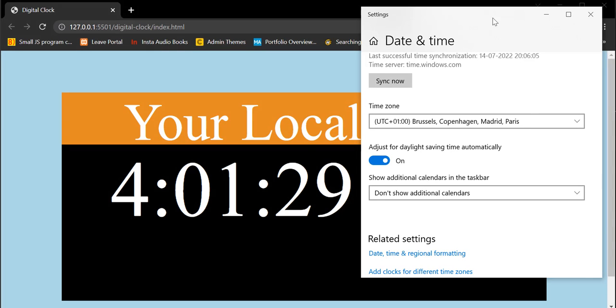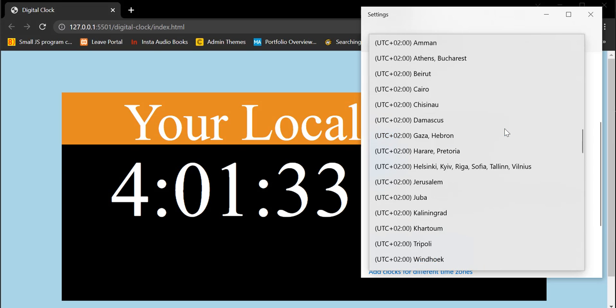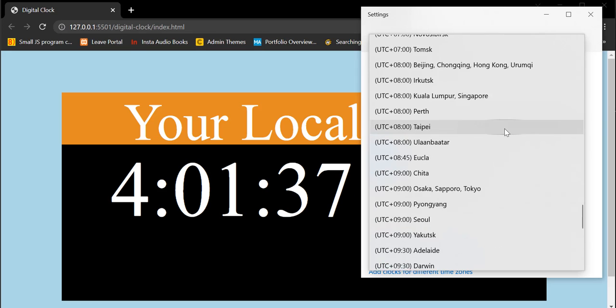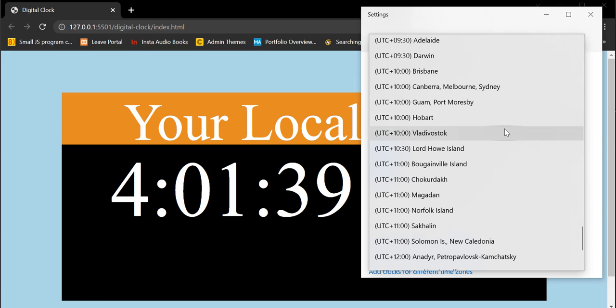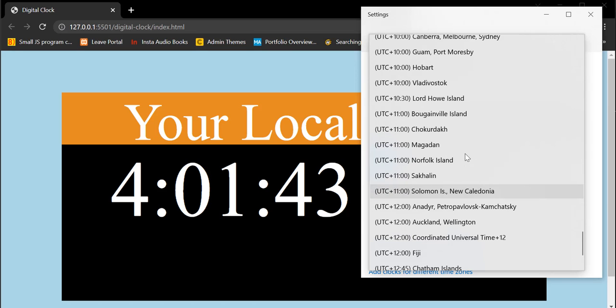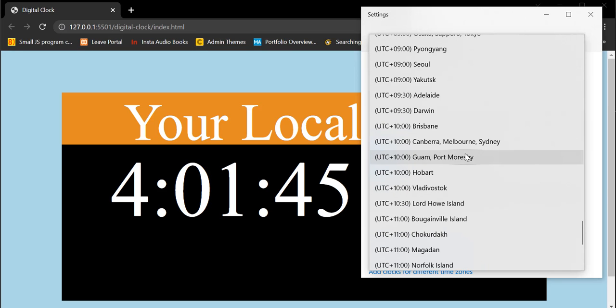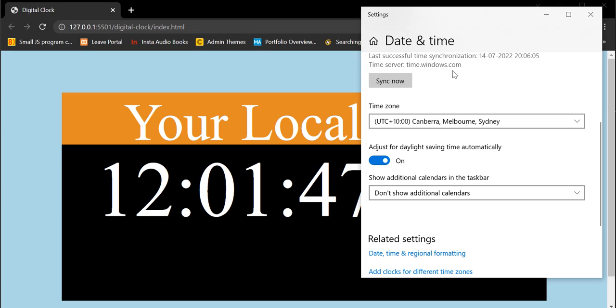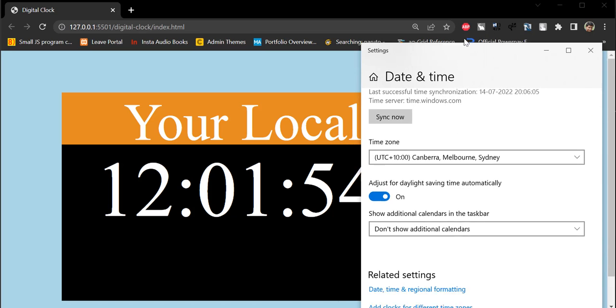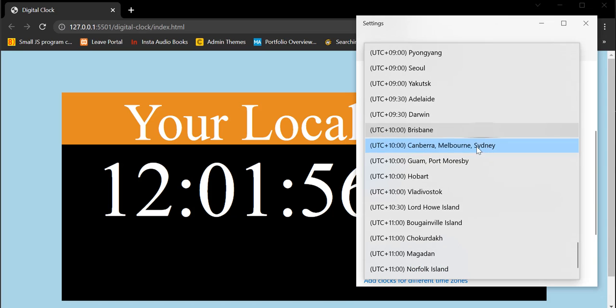Let's change the time once again to Australia. You see the time has changed again. Let's not play with time and set the value to my hometown.